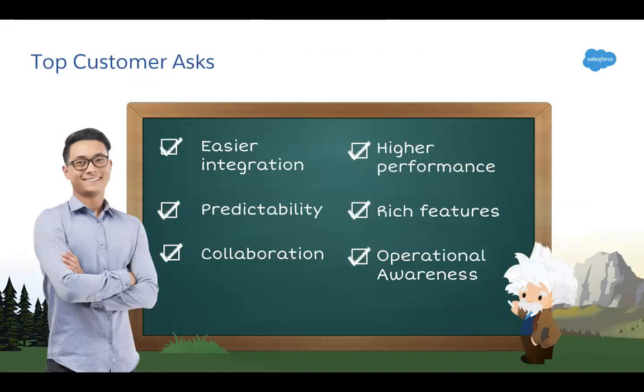I just want to share this, as it may resonate with you. It might be just good to know. A lot of our customer asks around messaging and messaging APIs is they ask for easier integration, and that's everything from give me modern UIs, give me SDKs, something that I can use in order to get up and running faster and decrease my time to value and decrease my cost to serve on transactional messages.